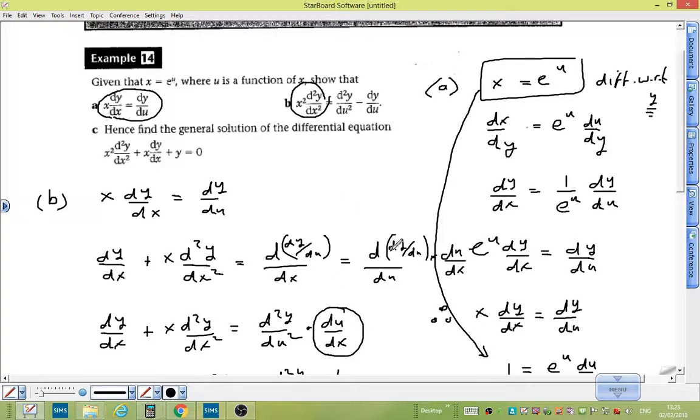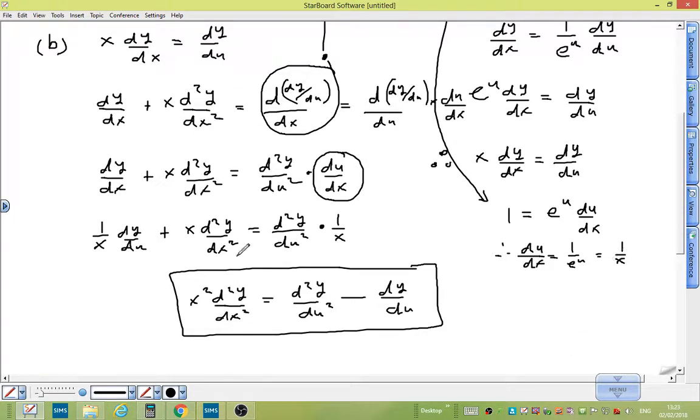Secondly is the chain rule, to understand how you deal with differentiating. This bit here should ring alarm bells. You're trying to differentiate a first order differential with respect to a different variable. It can't be done, so that's why we use the chain rule. You just differentiate with what you want and just undo it by timesing it by the du by dx. Then you always refer to the original thing, and you always have to get rid of this attachment by differentiating that with respect to x, and then you're away.